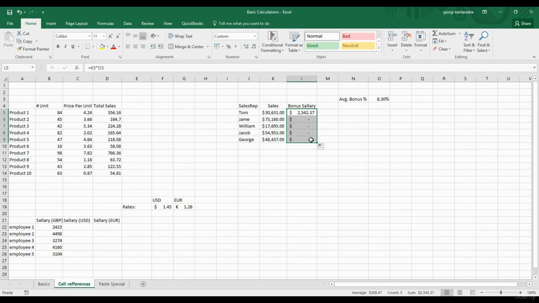What we see here is that Excel shows us only zeros. This is because when we use relative cell references, all cell arguments, sales and average bonuses in our case, follow the direction of our formula as it copies.